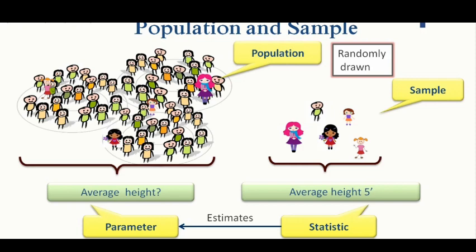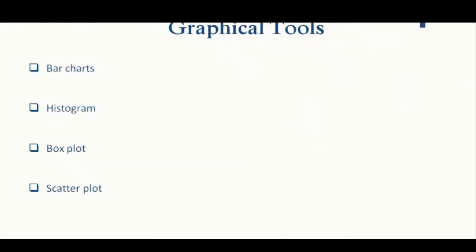We will be dwelling upon population, sample, parameter, and statistic all along throughout our course. You should know the concept, so that's why we included it in our initial slides. Besides this, everybody is aware of these kinds of charts: bar charts, histograms, box plots, pie charts. These are graphical tools which also describe data in a very effective and attractive manner, because just looking at the data you come to know what it wants to tell you.